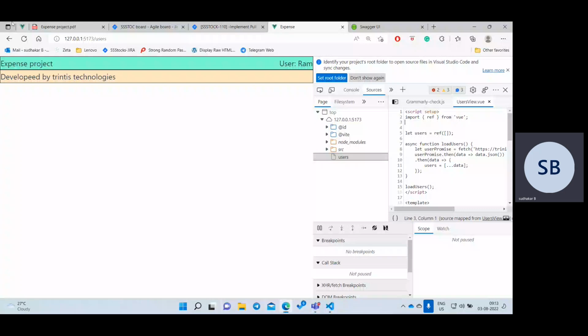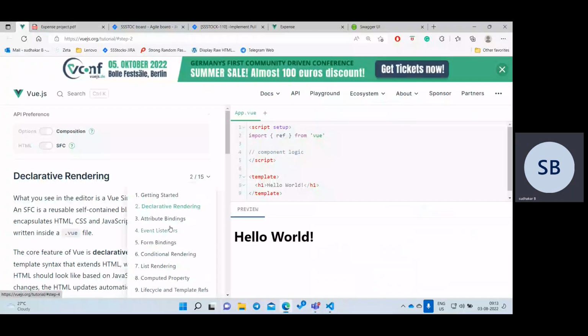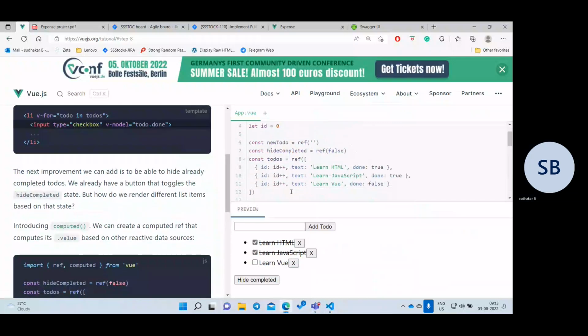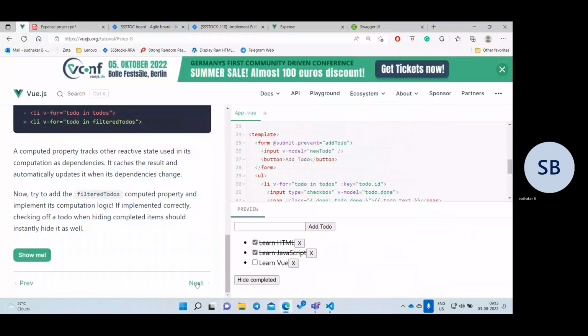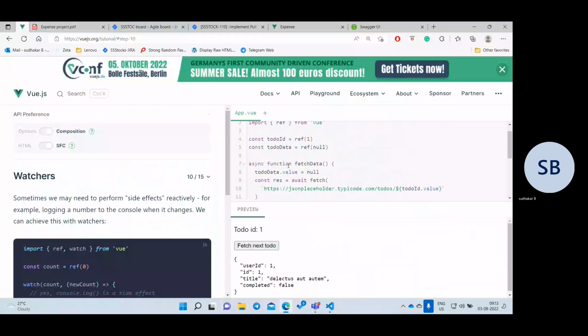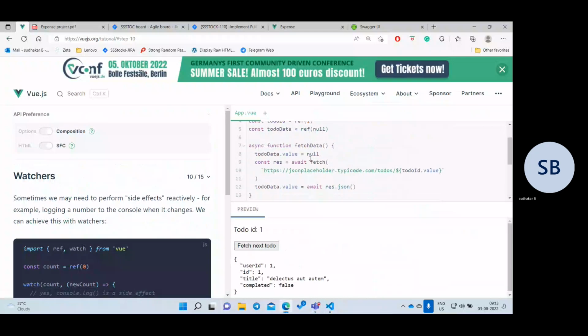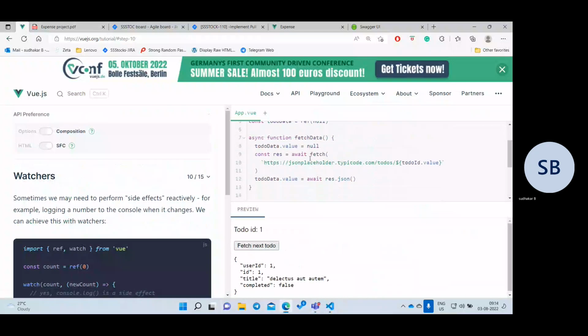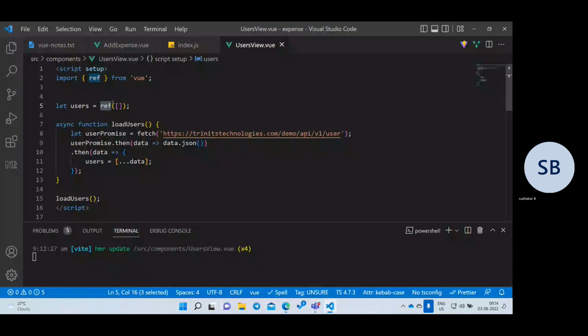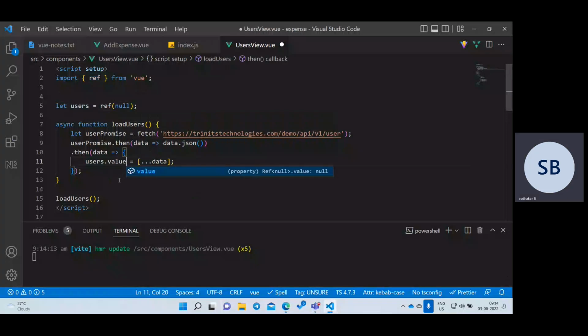Let us just do one thing. We need to say users dot value.